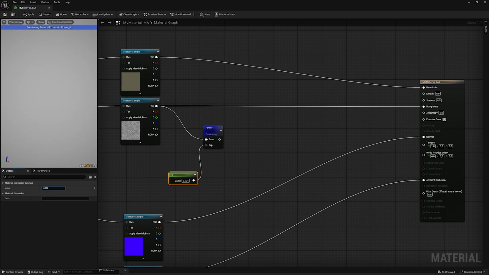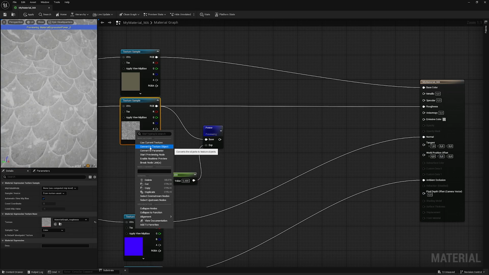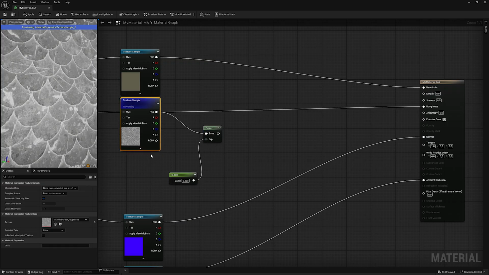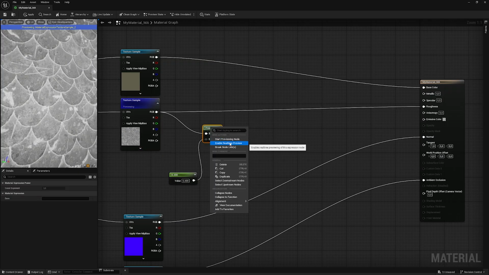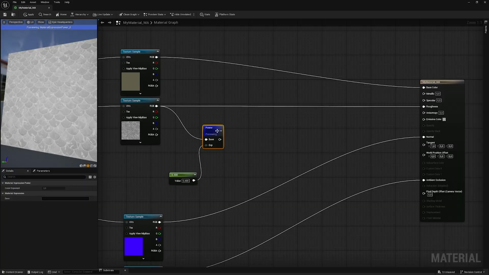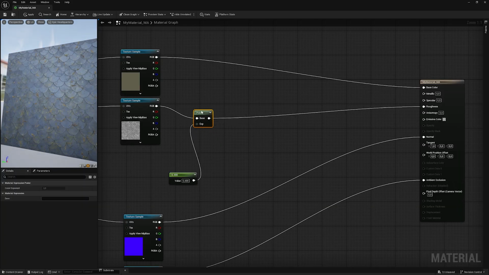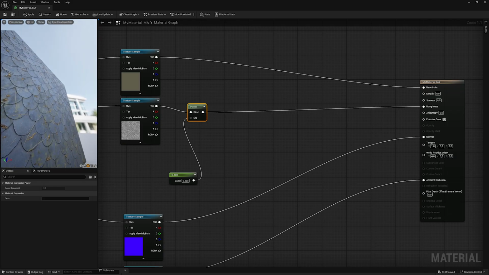And as you can see, with 0 we have almost no information. 0.4 makes the information a little bit less contrasty. Let me start previewing the node. Yeah, this is kind of what we want. We want it to stop being that much. So I'm going to stop previewing the node and input this here. And now you can see the material is not shining that much.